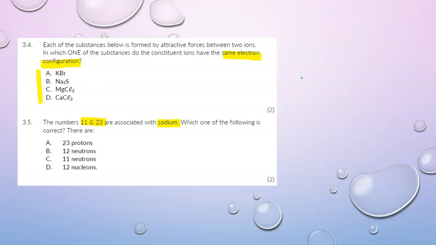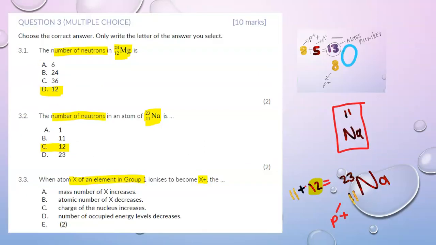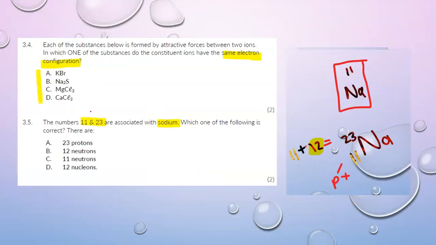Now, let's just go back one. We actually have sodium. Sodium is there. So they're talking about the numbers 11 and 23, and with our little summary about sodium, we see there's the 11 and there is the 23. If we look at 11, 11 is this top number, that is our atomic number, and we know that is the number of protons. Okay, it's what I wrote there, and it's been in our summary all along.